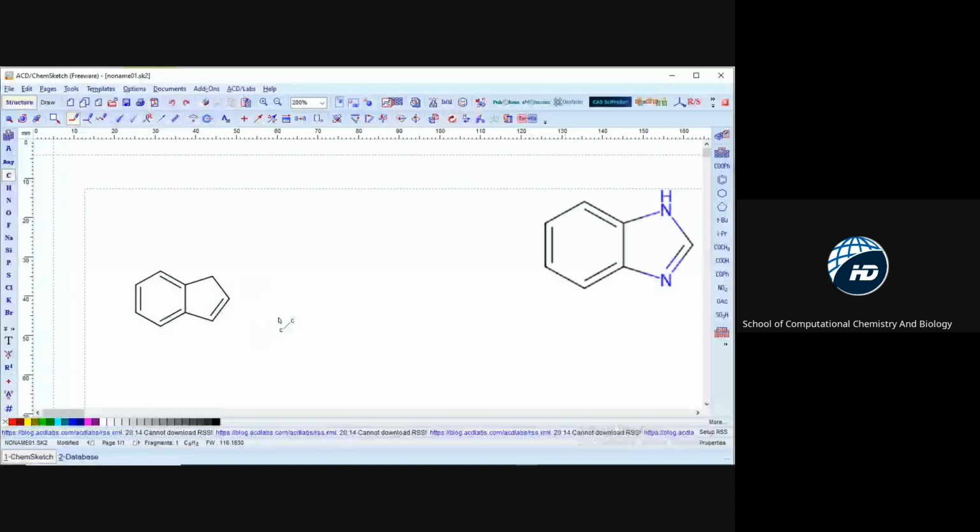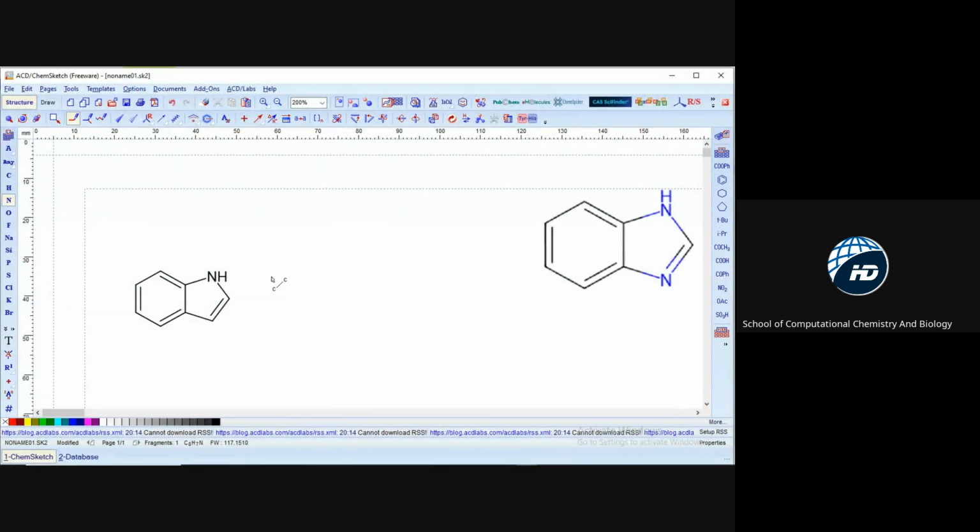you don't need to put NH because ChemSketch understands electronic and spatial arrangement. Once you take your N, because there are two bonds here and N should carry 3 bonds, once I put N, it will automatically attach hydrogen to it to complete the 3 bonds.